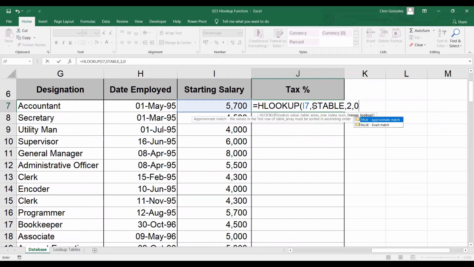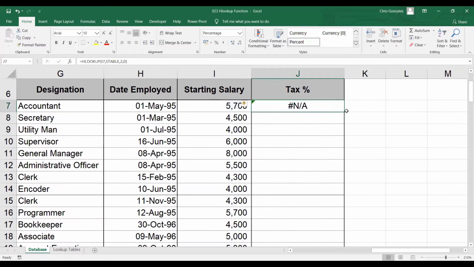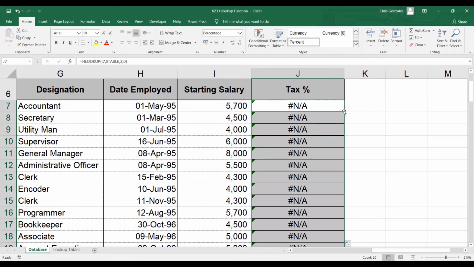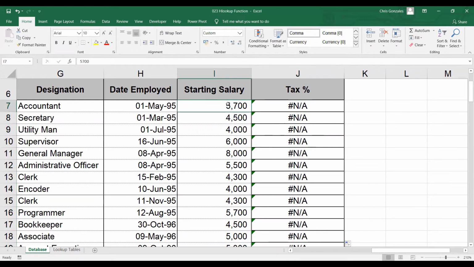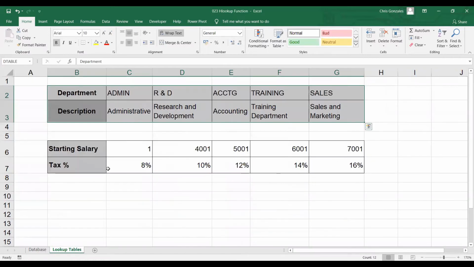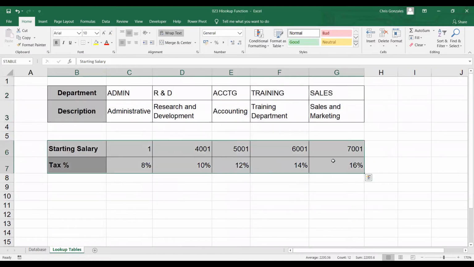this time we cannot use 0, by the way. Let me show you what will happen. If you type 0 at the range lookup, it will find the exact match on this table. Exact match means it looks at the 5,700 value inside the S table over here, but we don't have any exact 5,700.